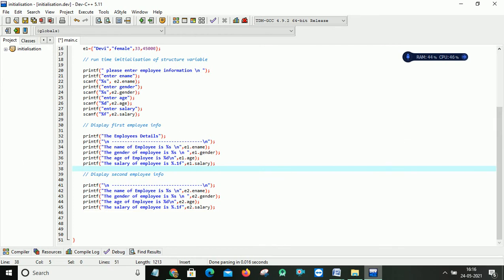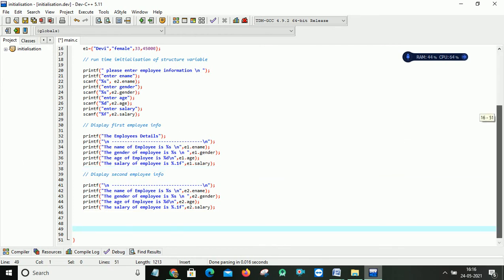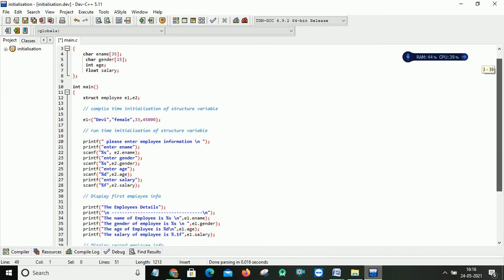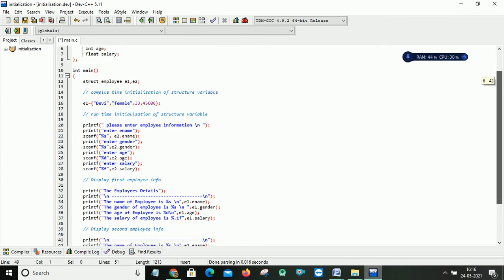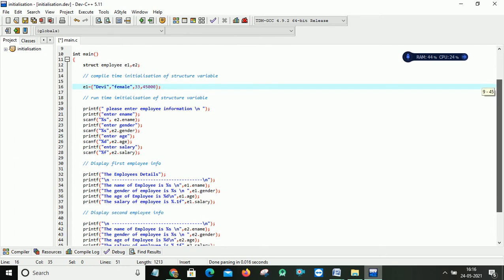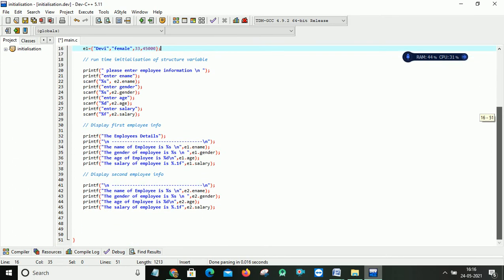So now my purpose is completed. I just declared one structure named employee, which consists of 4 data members. Later I created 2 structure variables for my employee structure, and I initialized one structure variable at compile time, that is in the program itself. For the second variable I'm assigning values through the keyboard, that is runtime initialization, which I'm trying to show you.